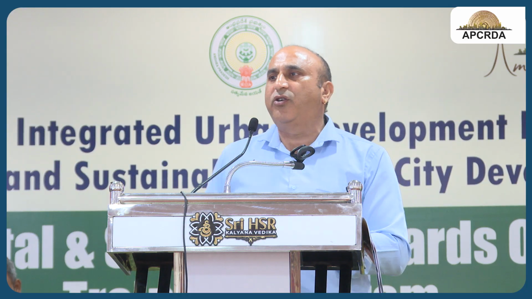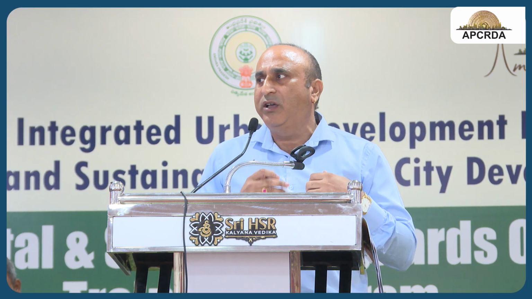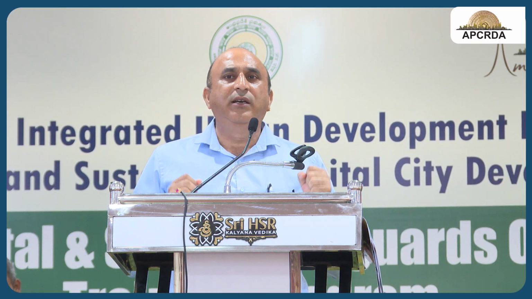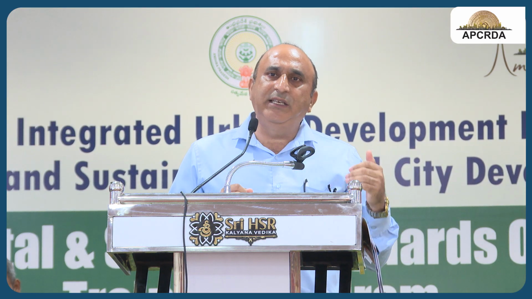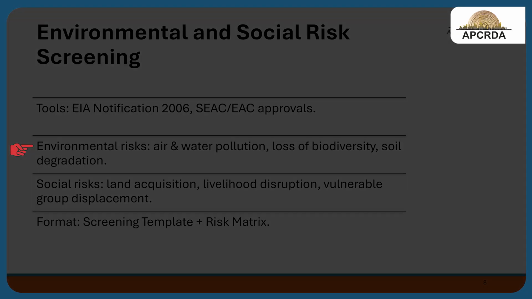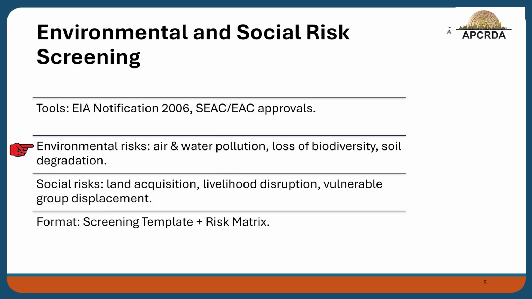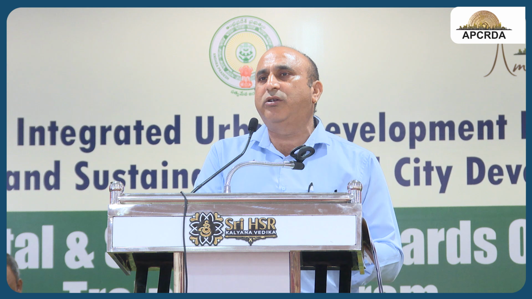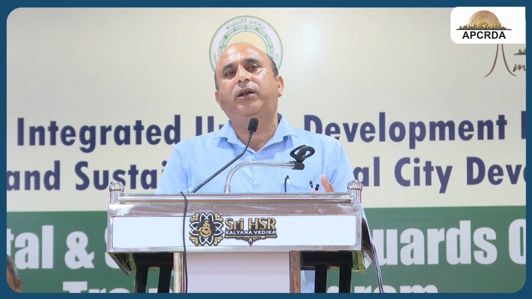And for mitigation planning, there is a hierarchy of control which we need to follow in the environmental aspects also. First and foremost, we try to avoid the situation which may cause change in the existing environmental condition, which includes your air, water, land and soil. So first we need to see if we can have any alternative in order to protect or preserve the environment. If not, then we need to make sure that whatever impact we are going to create on the soil should be minimum in nature.